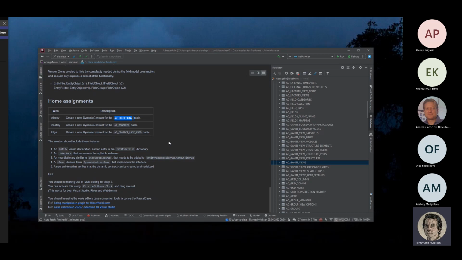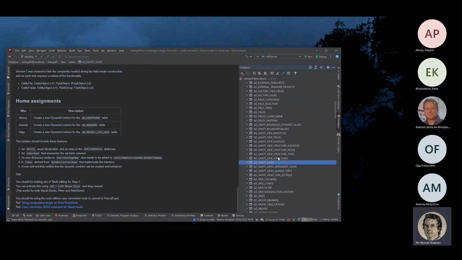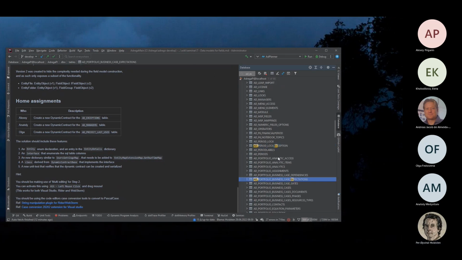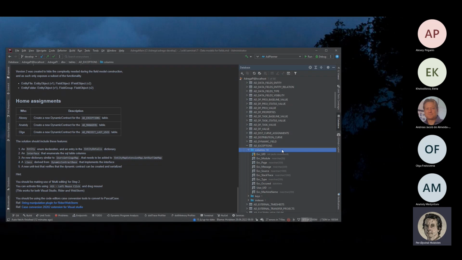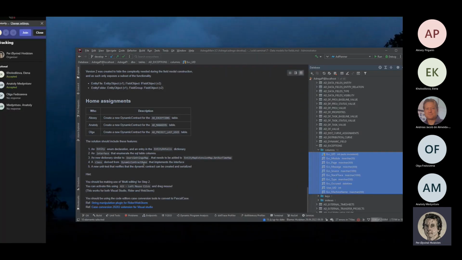The exceptions table, Andreas, is that currently in use? I found it by accident, and it might be good for us to use it. What do you think? I'm not sure of the status, but I thought it was used. Okay, yeah. Certainly then we should have access to it. So basically this is a table which has a unique identifier, and it has a number of properties that includes, I guess, everything that involves an exception.